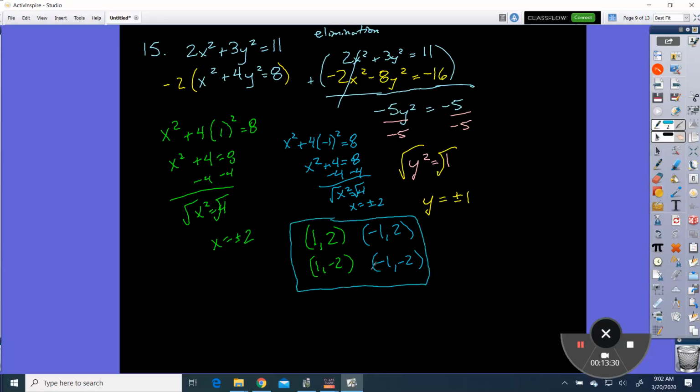Okay? So you could graph these. The best way to graph these is really to type it in Desmos, and then you could see what these are. These are both ellipses. It's really not the easiest ellipse to graph by hand, but Desmos would do it for you to check your work.